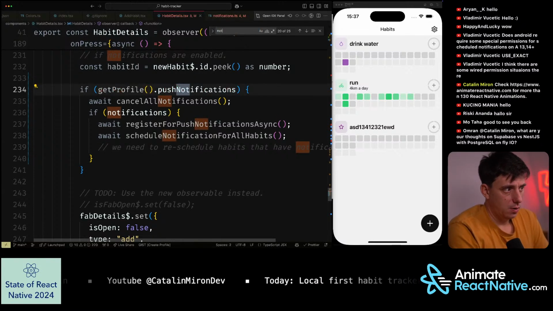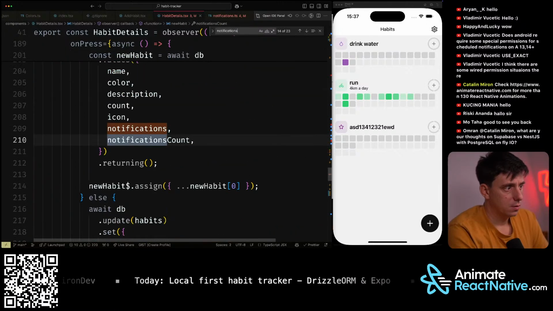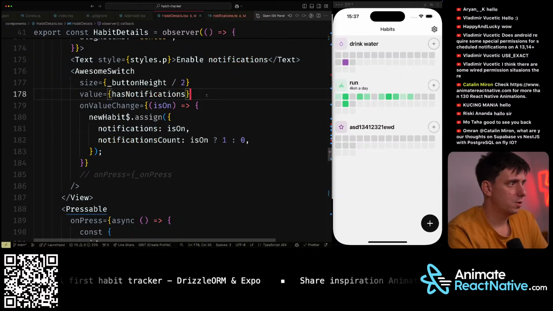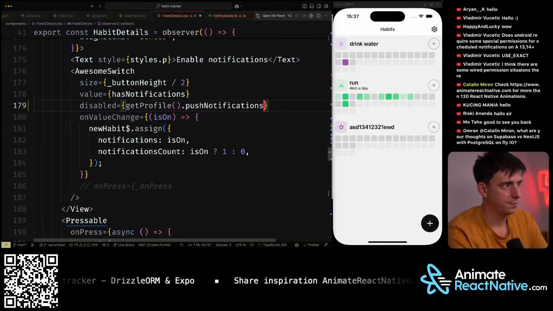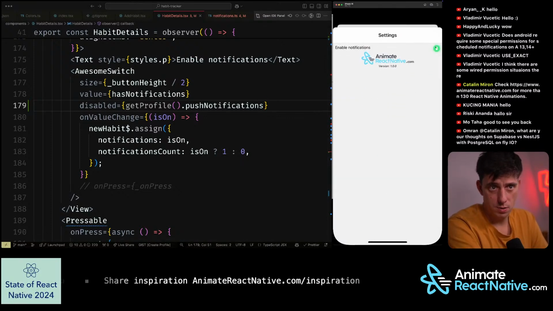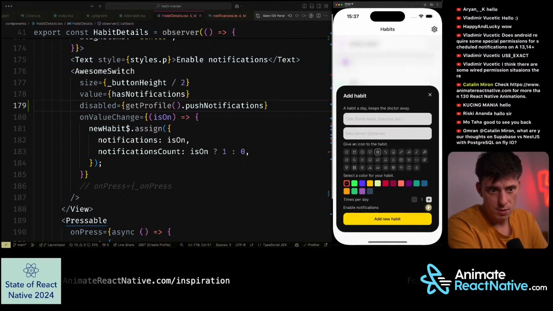Then I will say notifications. Some switch, I'll do disabled. If you don't have the notifications enabled. So if I disable this, I'll add it. This is disabled.